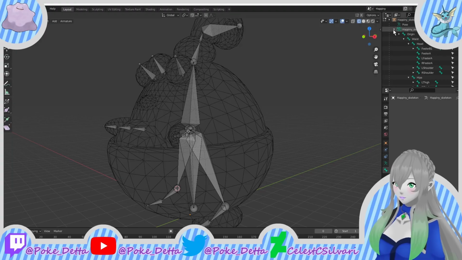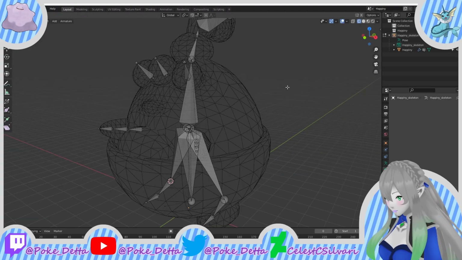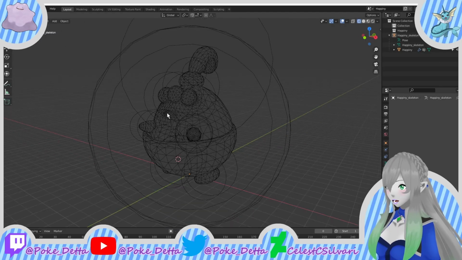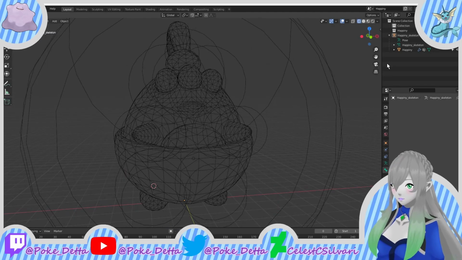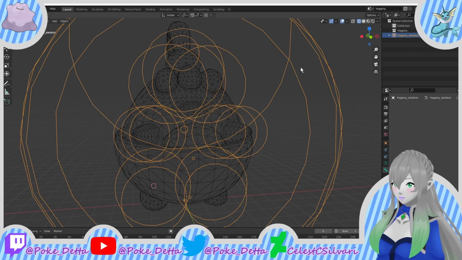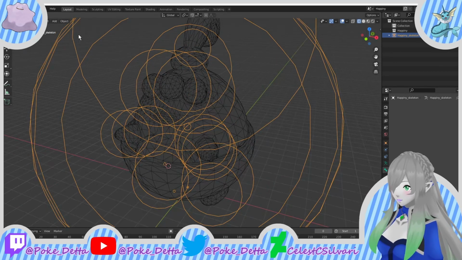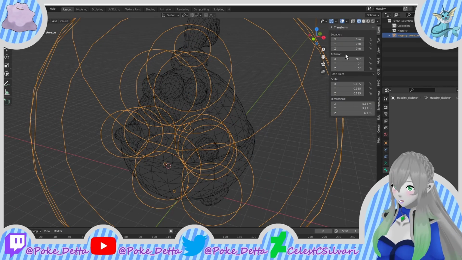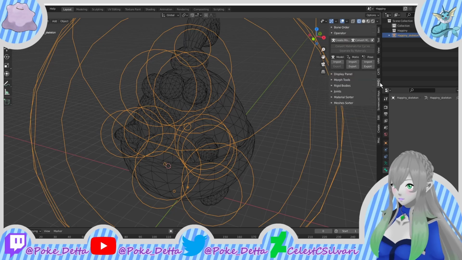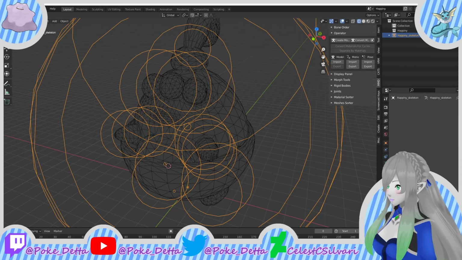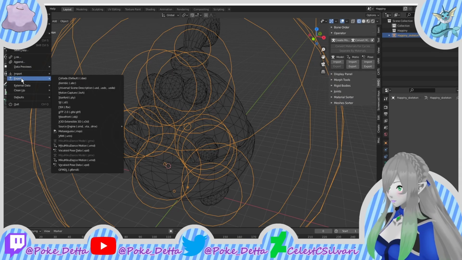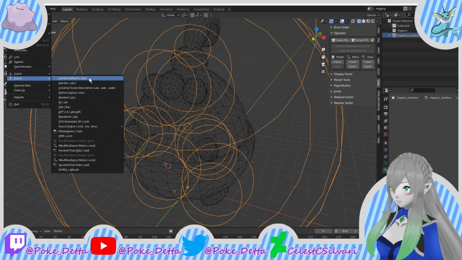So what I like to do, now that I've done that, is simply when I get done, hit the MMD tab. You want to convert your model over to Dance or MMD. But you don't need to do this. This is just what I'm doing. I'm going to hit the export. I'm going to export as a DAE file.